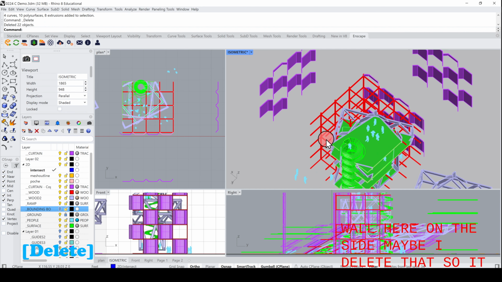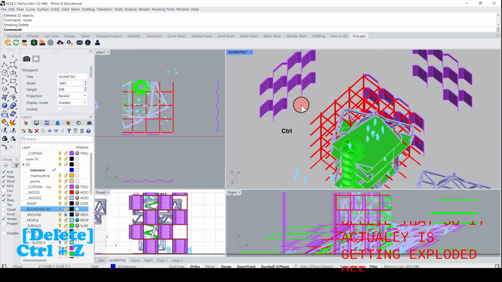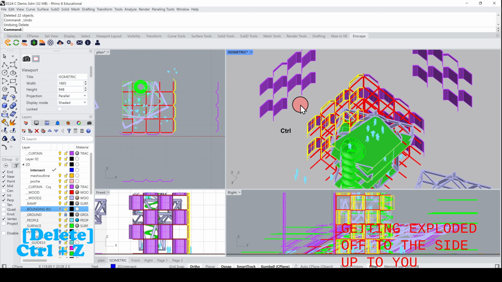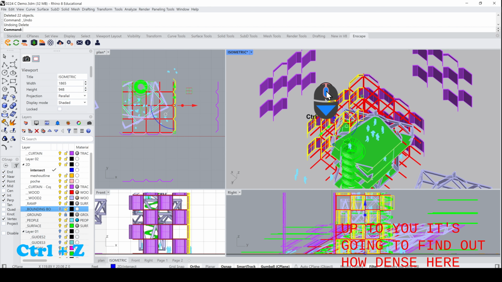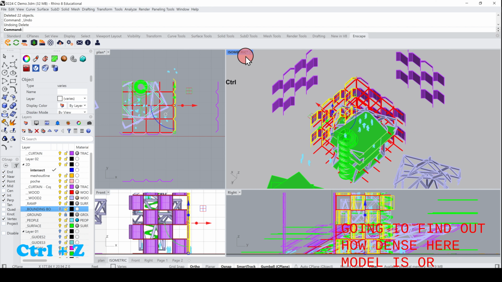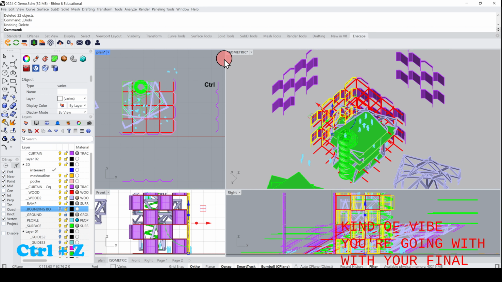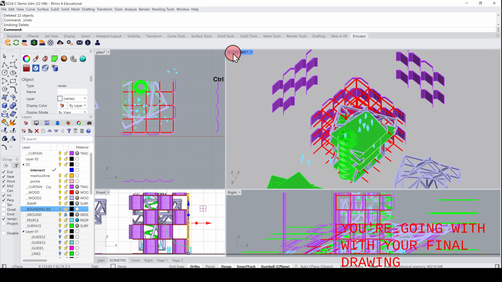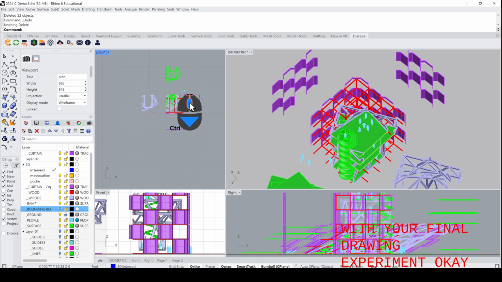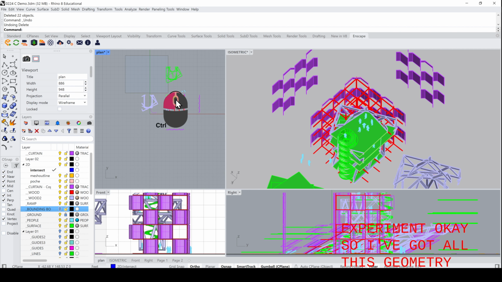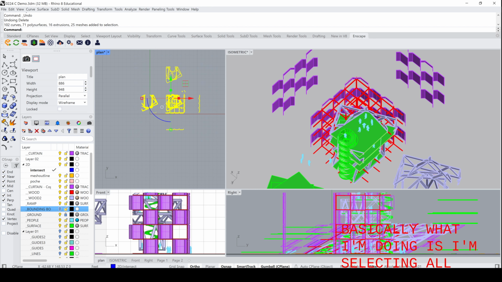So it actually is getting exploded off to the side. Up to you. It's going to depend on how dense your model is, or what kind of vibe you're going with your final drawing. Experiment.